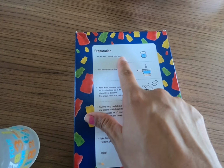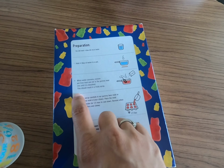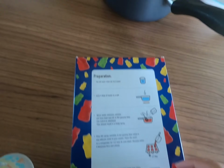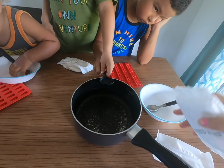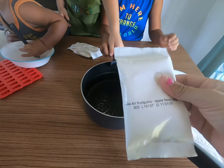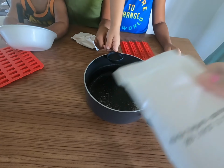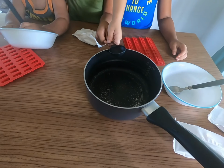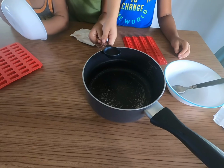Four tablespoons of water. We're gonna heat the water until it simmers and then we're gonna add in our flavor. So there's three flavors per box, so we're gonna have a total of six packets. So we're gonna have to do this six times. But the boys wanna start with their green apple flavor.